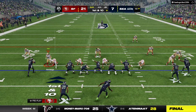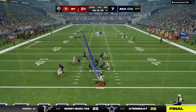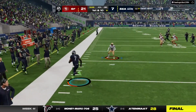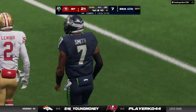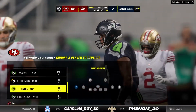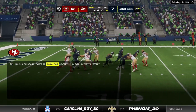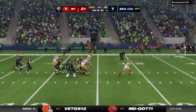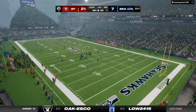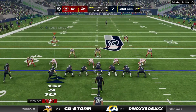Here's the Seattle offense ready to get this drive underway. Smith. This is just an exercise in futility. Do you even bother running a play here offensively? I wouldn't, because now is not going to erase what's happened during the game. So after it's over, you can go to the film, find out where the game was really lost. But this is not a situation now where you're going to make up for anything. We'll see what they do here. First and 10 at the 36-yard line. They'll come up 1st and 10 here.